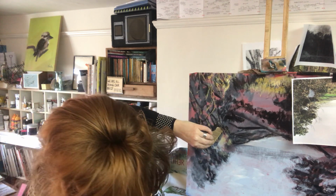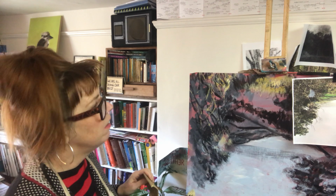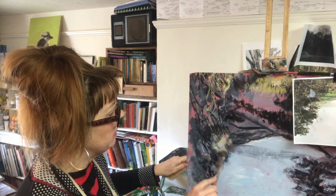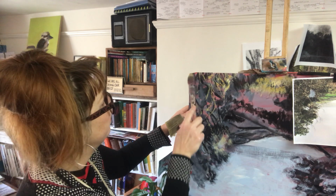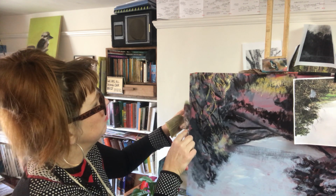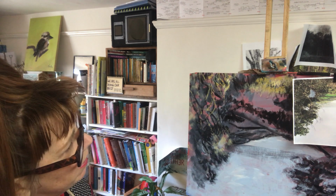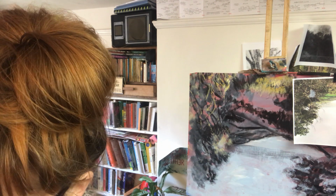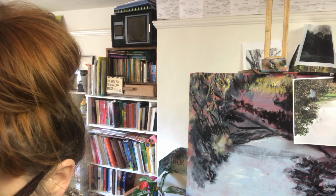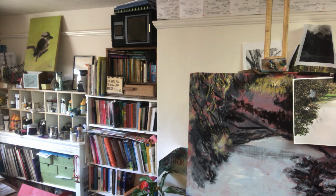And then maybe put some paint on here and go in with some branches. Yeah, I'm pleased with that. But then I want to do some coming the other way as well, so it doesn't look too rigid. And then a bit more yellow in here, and there's a bit in here as well. But I just don't want to put too much. And then here where there's thin branches, maybe I'll use this other end of the bit of cardboard, which has got a thin flappy bit at the end. I'll put some paint on that and go in. Oh dear, that didn't sound good. Someone worried.